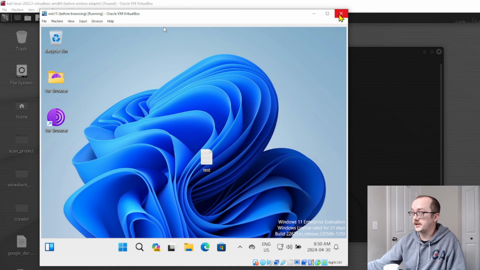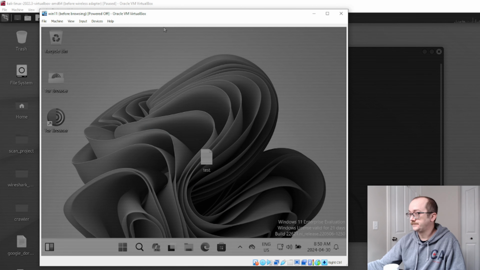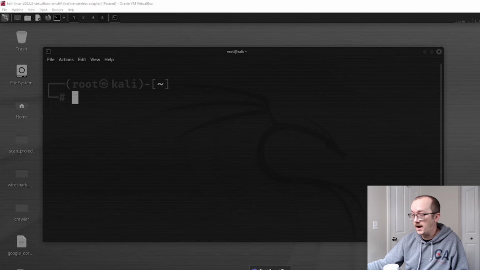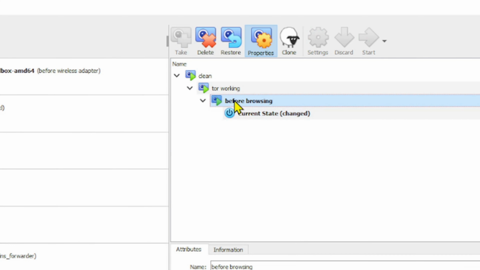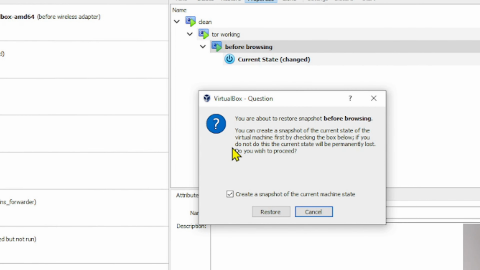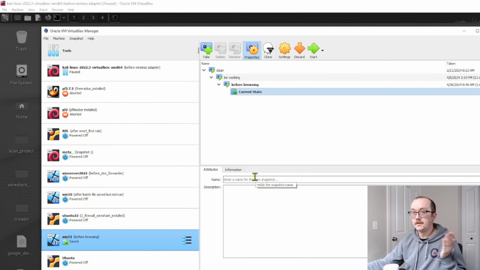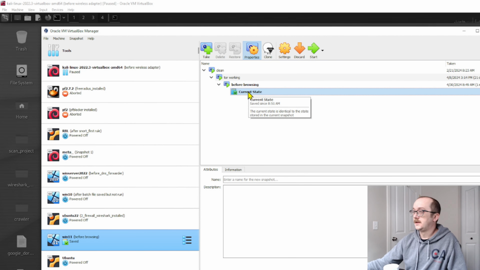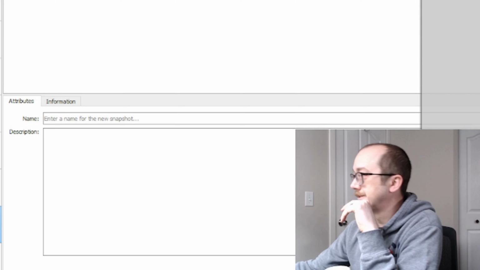We're going to close it because you need to kill that instance. Hit power. That's it. We're powering this thing off. Go back to your VirtualBox or whatever solution you've got and navigate to the snapshot that you just made. So left click, and then we're going to hit restore. And I don't want to create a new snapshot. That's not what I want. But we're going to restore that snapshot. Boom, we're there.